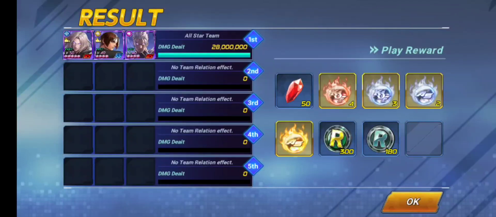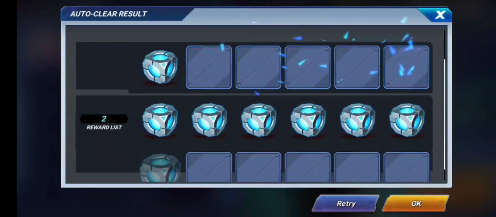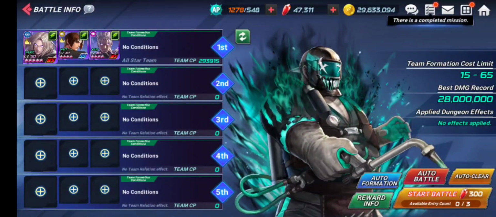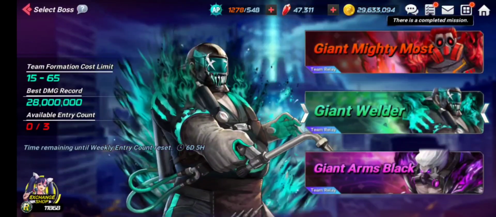Look at these rewards once again. Same amount of rewards, 50 rubies, 300 of these coins, and all the souls. So I just go ahead, auto clear this. Wow, 150 rubies. So guys, the equation is 150 rubies from each of these giants.